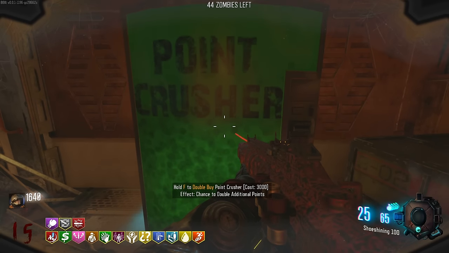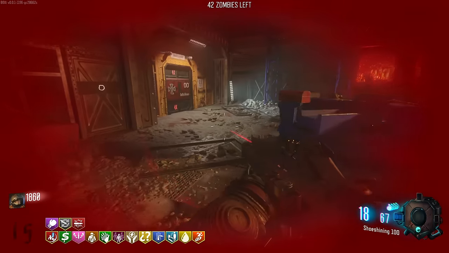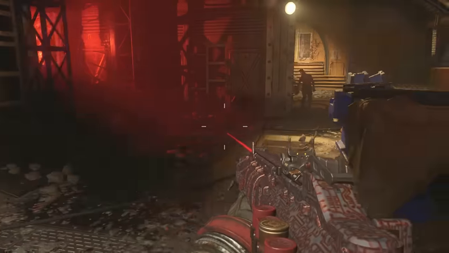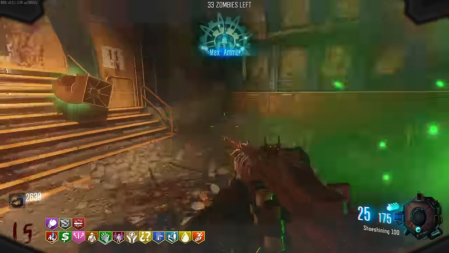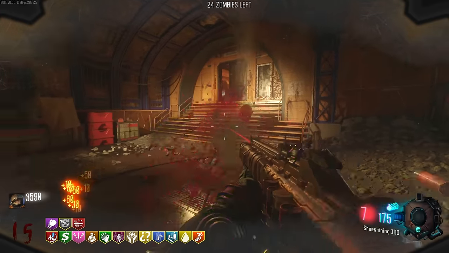Oh, Point Crusher. Okay, we can double buy this. Chance to buy... I don't even know the noises that I just made, but I almost chatted my pants. Holy, dude. Ooh, that terrified me. Give me that max. I'm almost tempted to get the nuke just because I'm terrified right now.